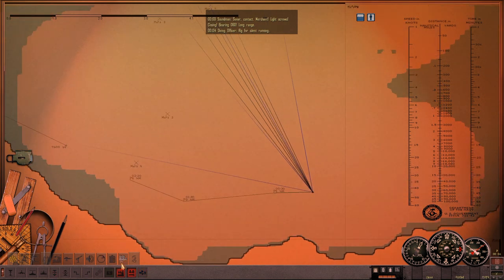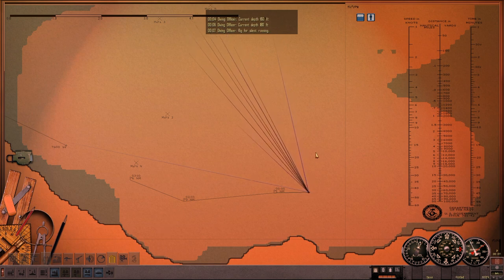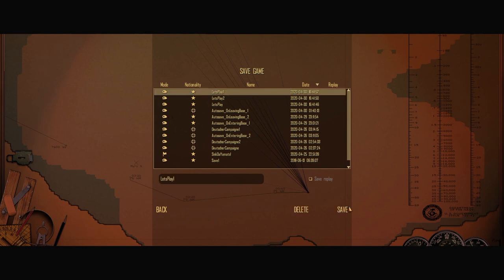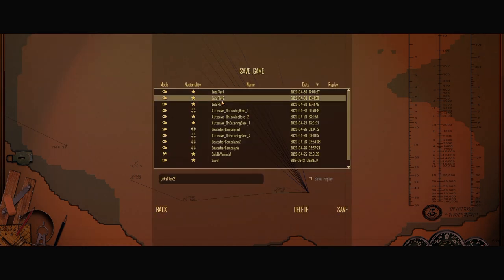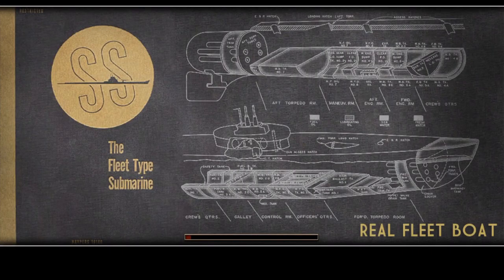I don't know why you didn't rig us for silent running already. Still not rigged for silent running. Do not make me reload this. Rig for silent running. Yes, sir. All right. So we're gonna reload this because apparently the game does not want to recognize a very important and crucial command. That's rig for silent running. It's kind of hard to be a submarine without being able to issue said command.